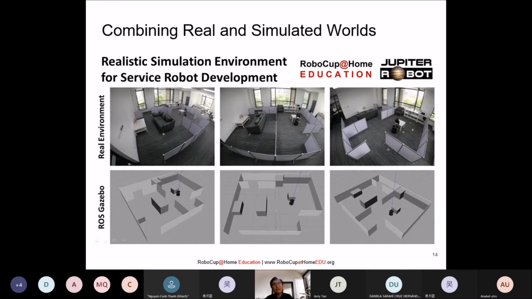So if, let's say, your lab or your department focuses on mobile robot design or mobile robot development, this is something we encourage you to develop, so that you can have very rapid development in the simulation world, or even speed up your learning, because whatever you obtain from the simulated world represents your real world quite closely. So that is something you can try.